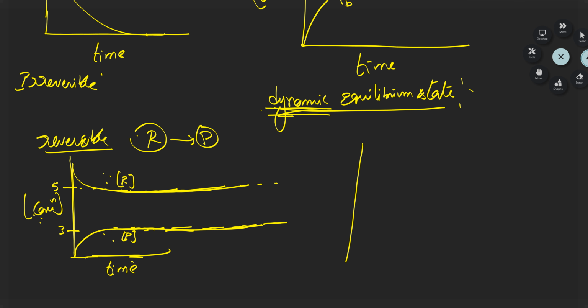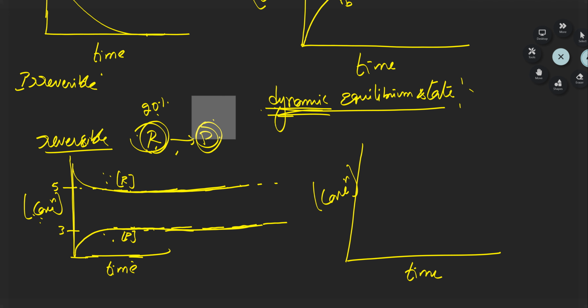One more, I am taking time and concentration. The more reactant is consumed, the more product will be formed. Here if 20% of the reaction has taken place, how much percentage of reactant is consumed? 20%. How much product is formed? 20%. So here I am taking 70% of the reaction completed, which means 70% of the reactant is consumed and 70% product is formed. So the reaction is completed by 70%.